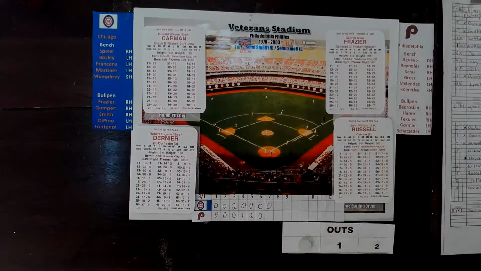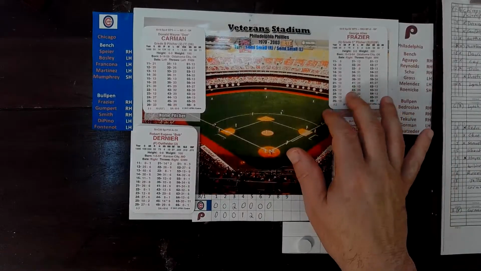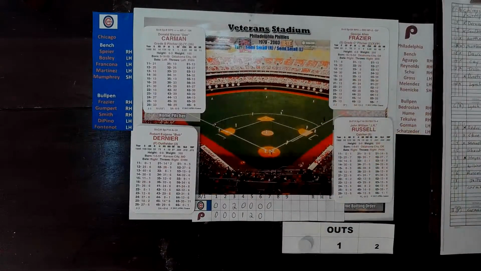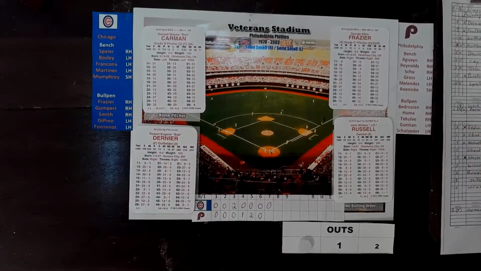No double switch. They're just going to have Frazier pitch this inning, and then they'll bring in another pitcher to pitch the next inning. But right now, George Frazier is going to pitch in place of Lynch. Frazier is a C-grade pitcher, just like Lynch was, but he has an X and a W. So he's a little bit wild, but he does get some strikeouts.